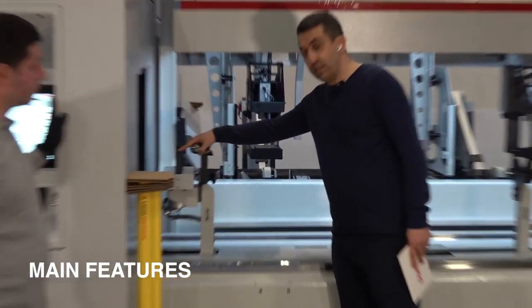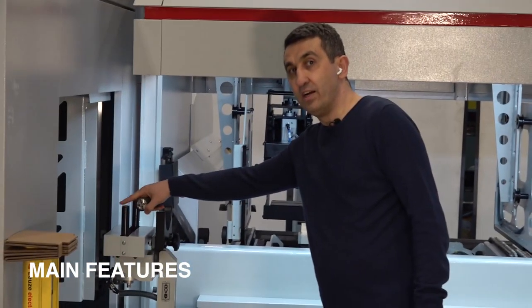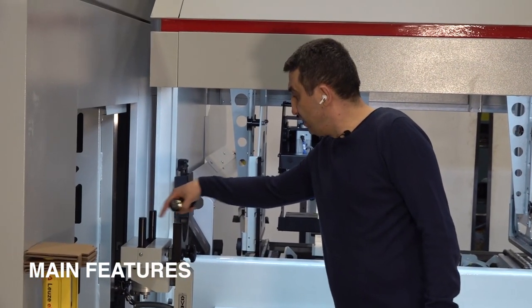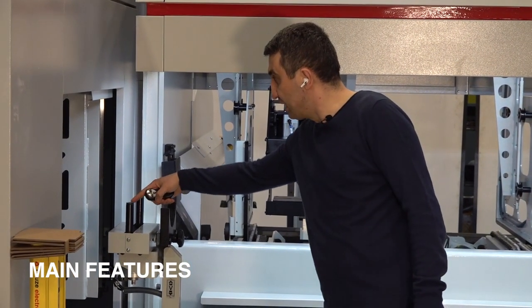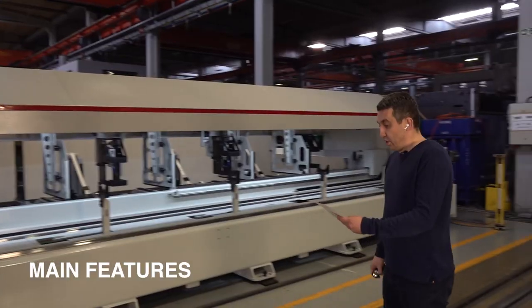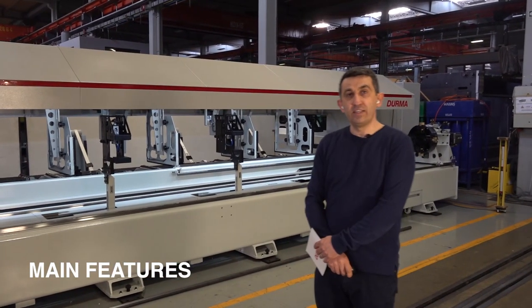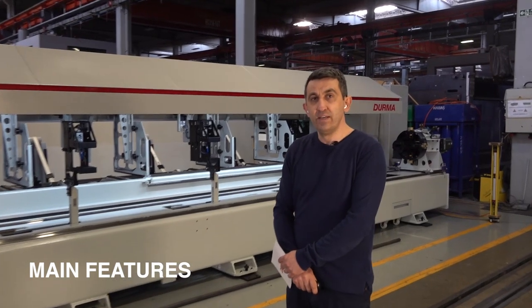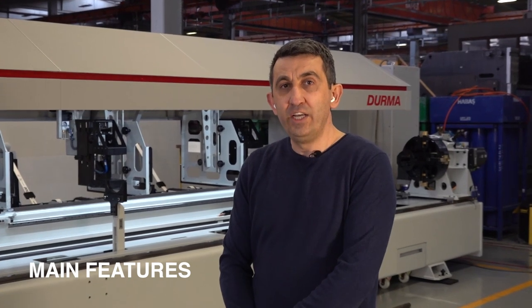We have also another mechanism just centering the profile just before the cutting area. Only this support has this system. It is centering the tube just before the cutting area. On this machine, basically, we can cut square, rectangle, or round profiles. Even as an optional, we can cut L, U, or C types of beam profiles.